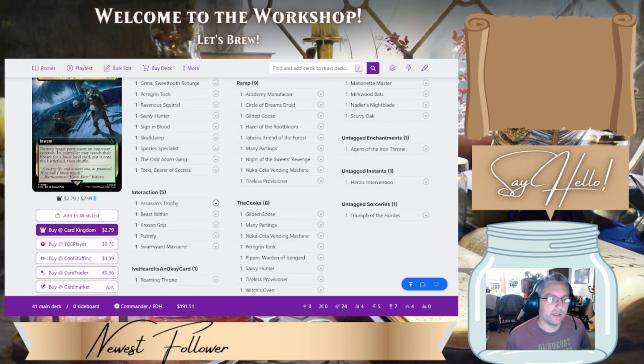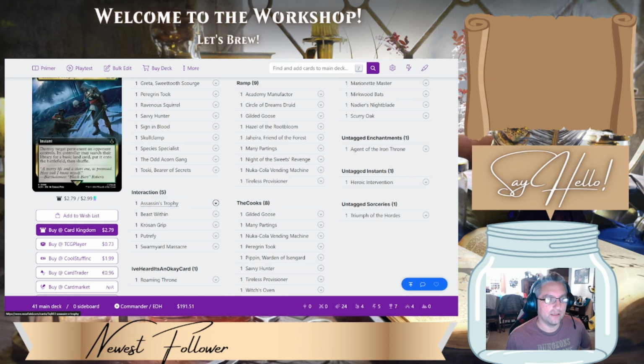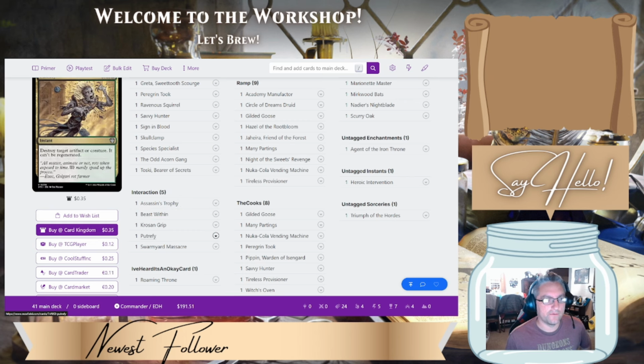We added all of our interaction spells: Assassin's Trophy, Beast Within, Crossing Griff, and Putrefy are our targeted removal. Covers a wide range of things. Any permanent. This is Artifact or Enchantment, and then this is Artifact or Creature.